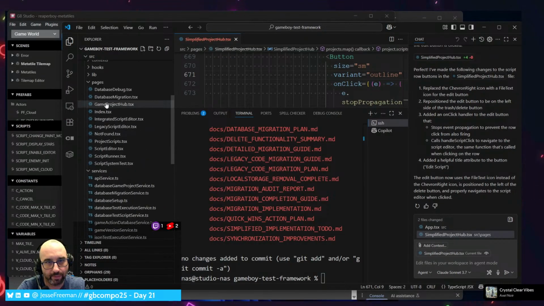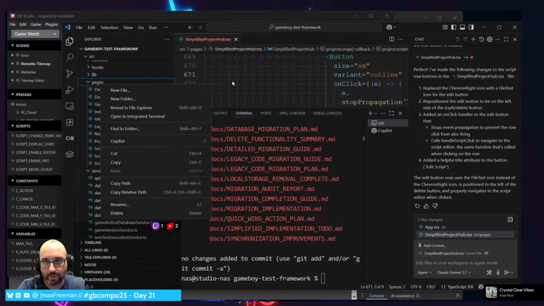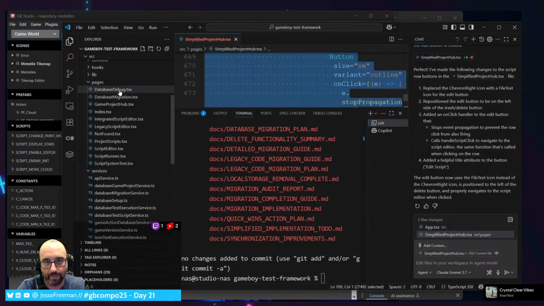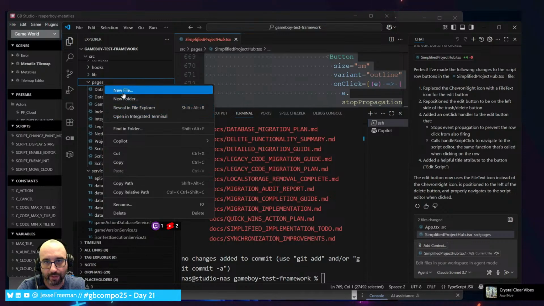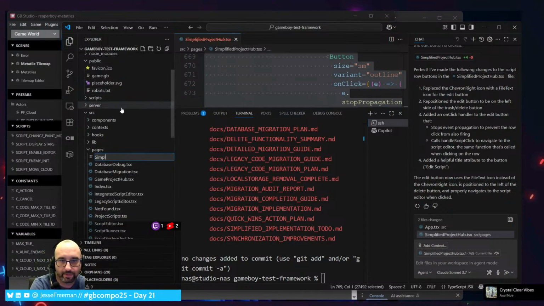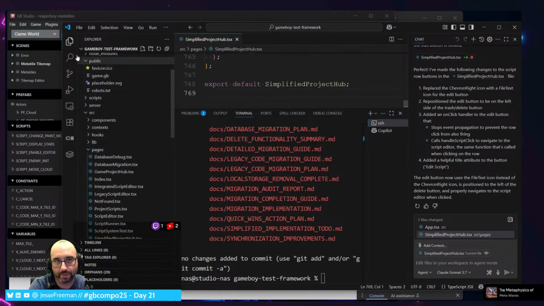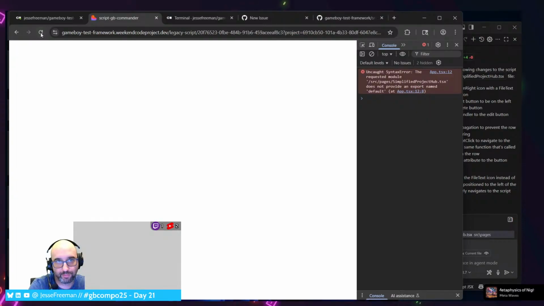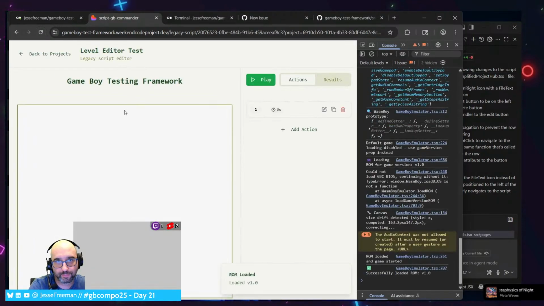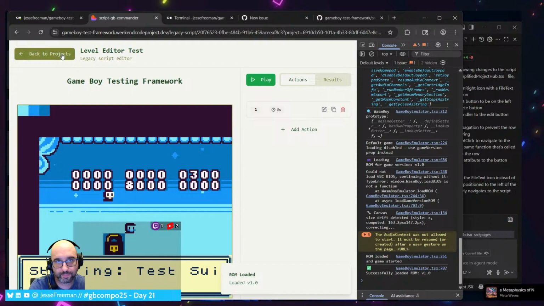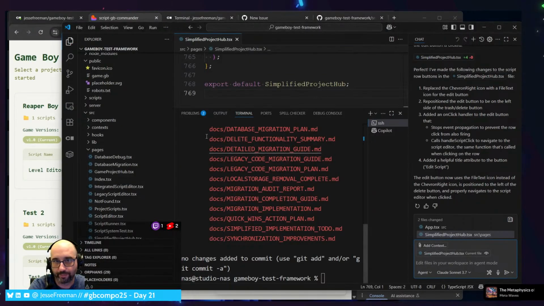What happened here? Pages? I must have, wait, let's copy this. File, new file, simplified project hub. All right, let's see if that fixed the problem. Okay.